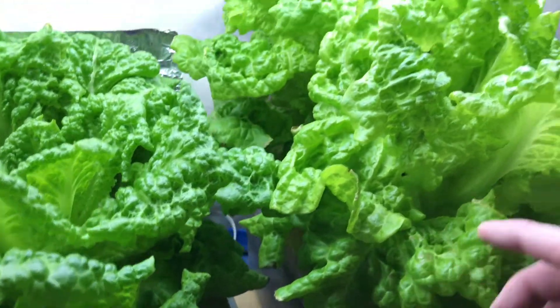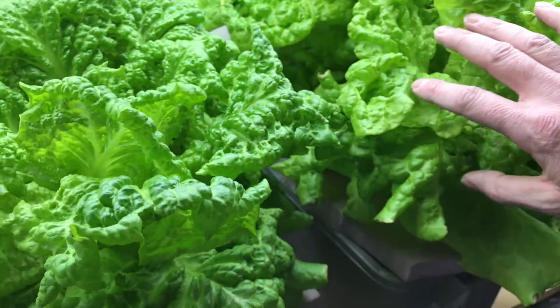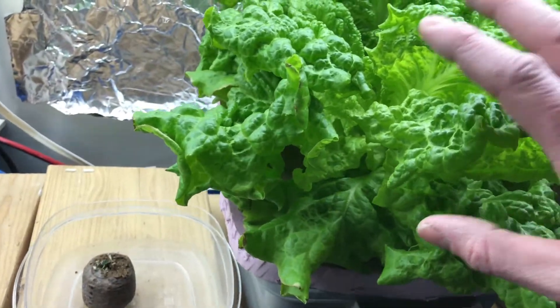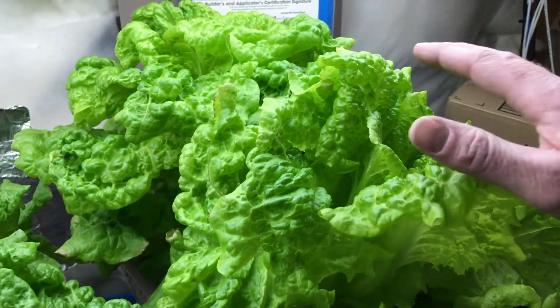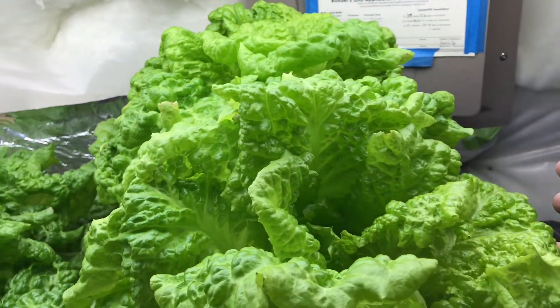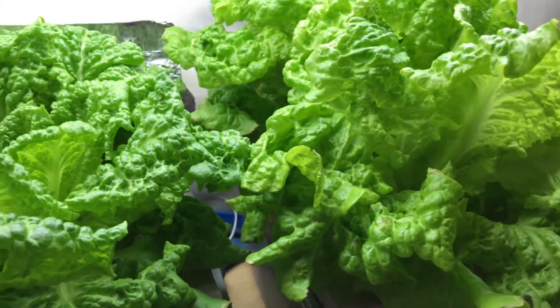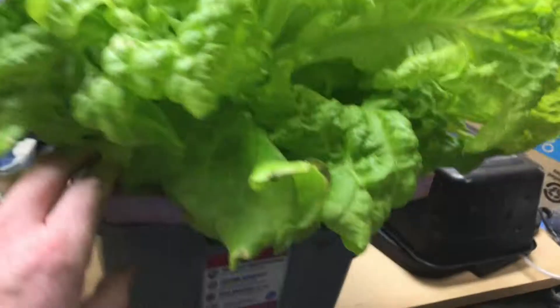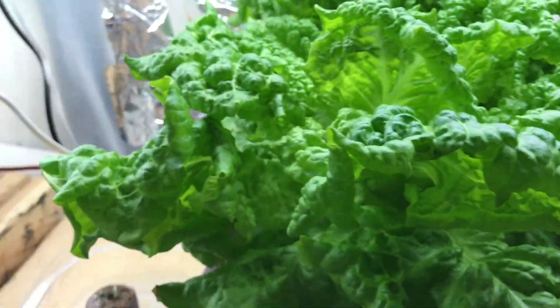Cracky versus aerated cracky. This lettuce seems much fuller and bigger than this lettuce. So while you can grow lettuce in a standard non-circulating cracky setup — and it's dead simple, with no removing parts — aeration appears to have produced a better result. I'm not necessarily convinced it is completely due to the aeration, but I'm willing to give it another try to duplicate this experiment. The roots are nice, clean, and white on the aerated, and kind of clean and white but starting to brown near the tops on the non-aerated. Everything seems healthy, so I'm going to say it doesn't seem to have mattered.